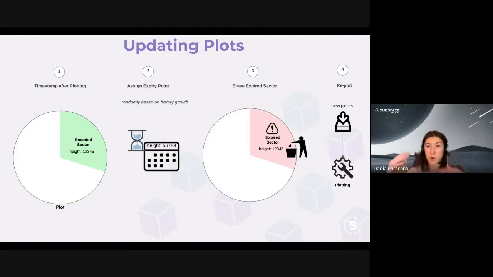So by doing this process of each farmer having expiring sectors all at different times, we are balancing the replication factor of older history versus newer history. And the new sector is obviously going to contain an entirely new, different set of pieces, and is going to give them different chances and different lottery tickets to participate in consensus. And I have wonderfully finished everything I wanted to show exactly on time.